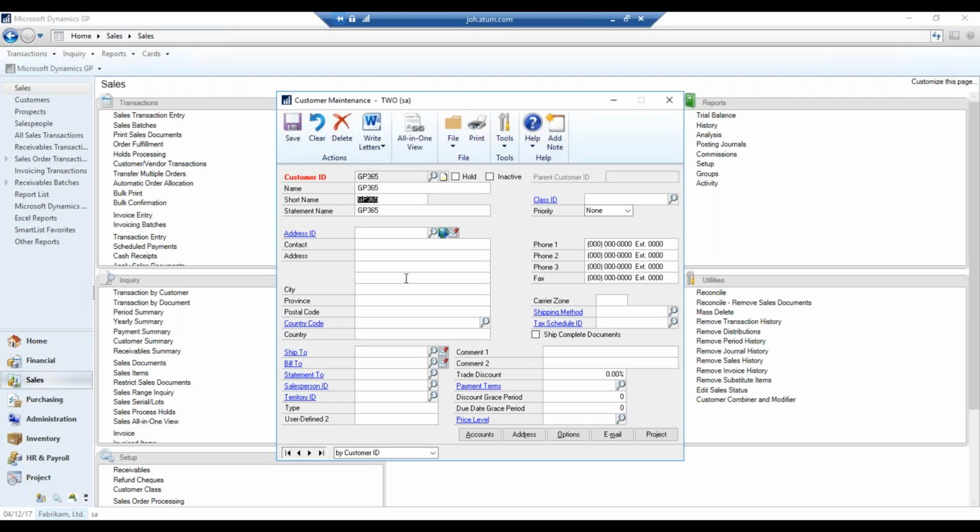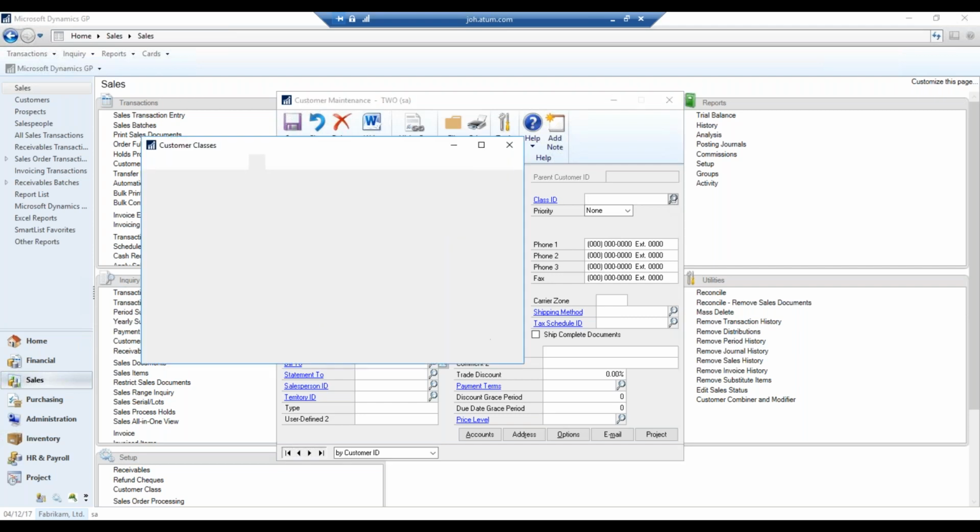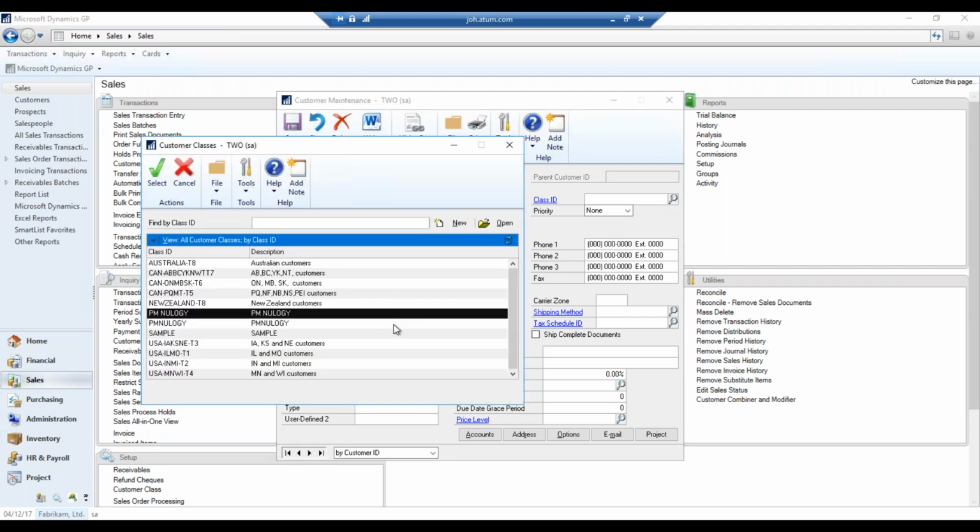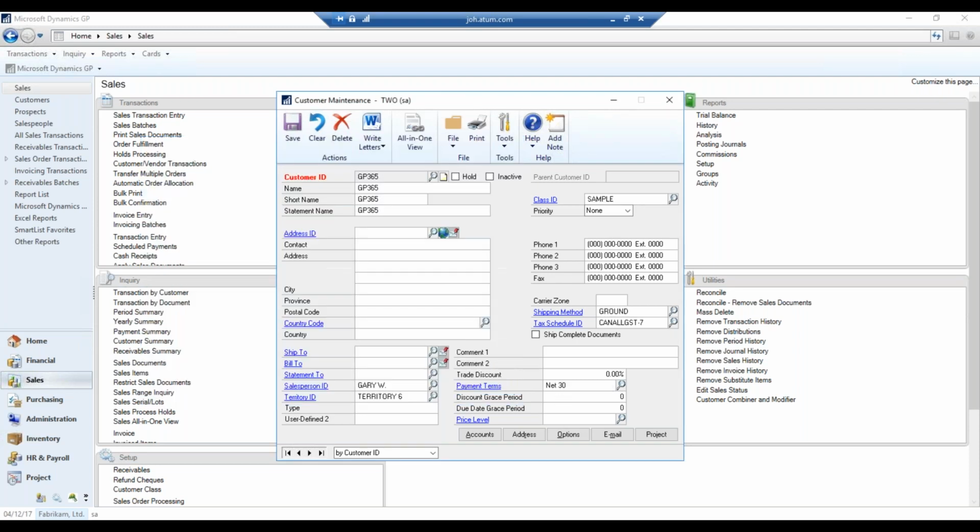All right. And so if I just assign a class ID, you'll notice it's going to fill in all this information at the top, at the bottom here. And if I don't, I have to basically go through and enter that information myself. So this is just another way that GP will save you from having to enter all the information by yourself. So let's go ahead and just select this. All right. So it's filled in a couple of pieces of information.